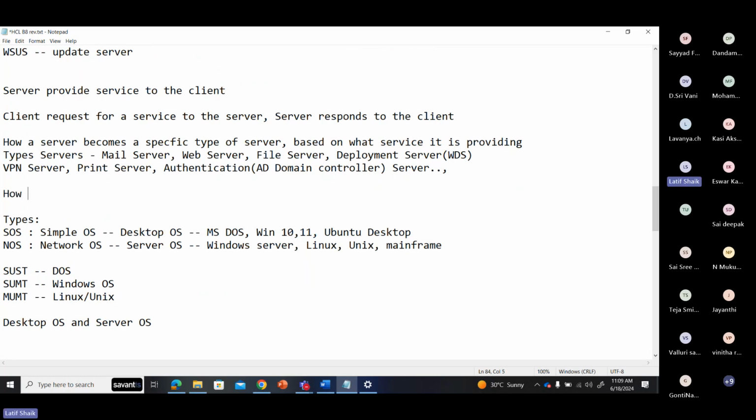Next one is how a server provides a service. How can it provide a service?